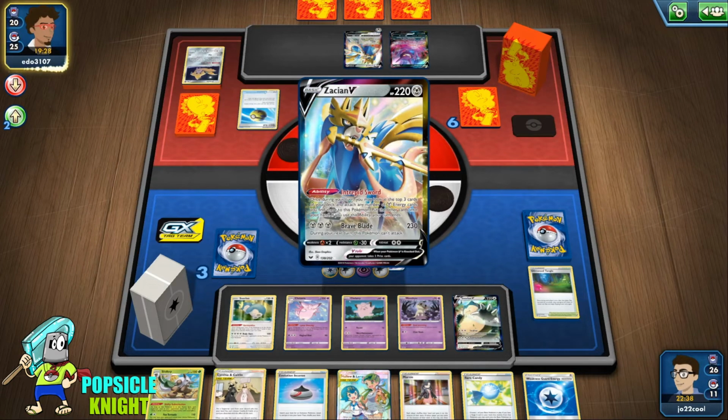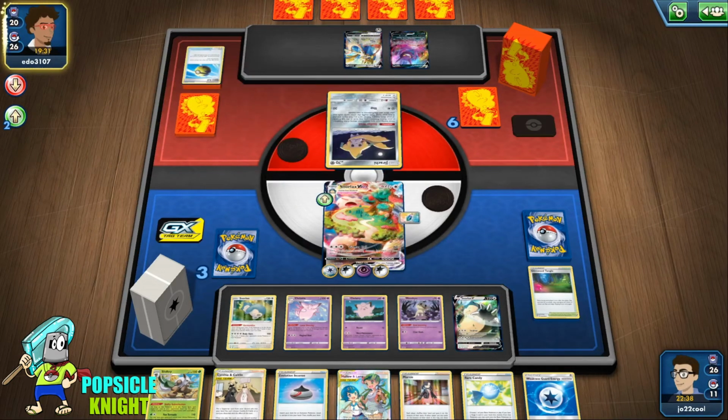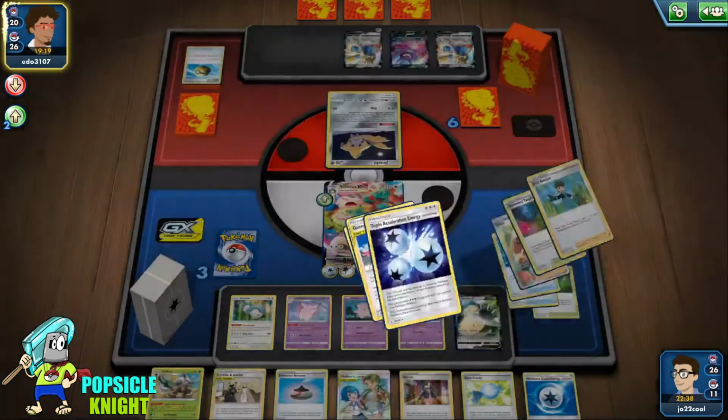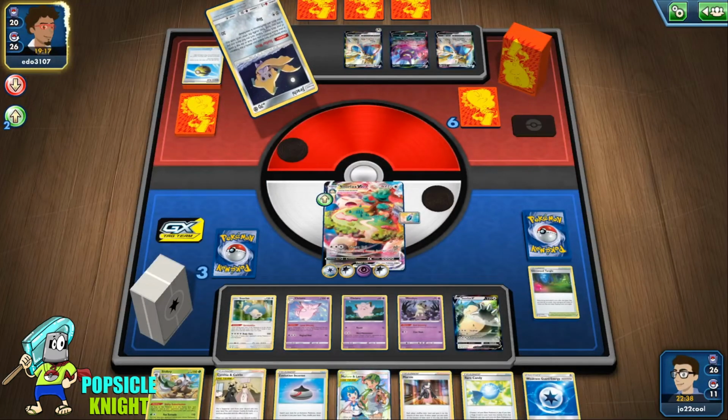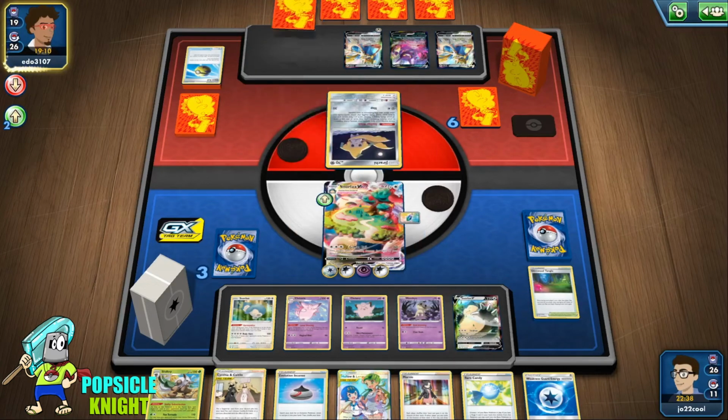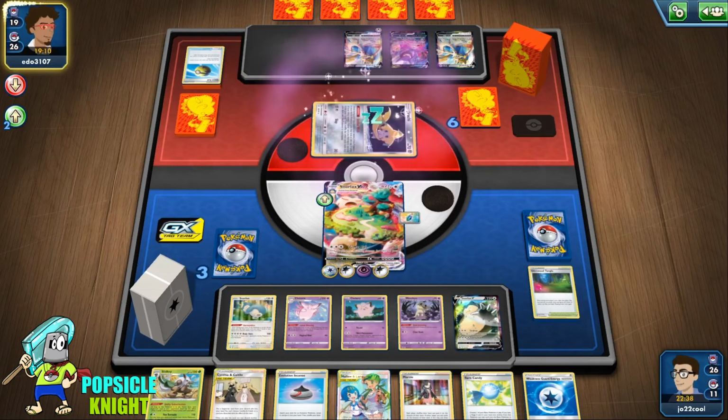So let's see. Zacian V can do 260 damage. We can heal that damage. Let's see, 6. So 100 damage. We can heal 100 damage from that. And even if they... Oh yeah. It'll take 2 hits to get us out. But we have Malo and Lana as well to heal our Snorlax VMAX. So it's gonna take more than just 2 hits to get our Snorlax VMAX.